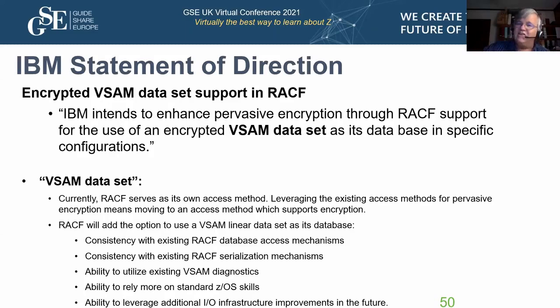So right now, prior to z/OS V2R5, RACF is its own access manager, right? So we have our data set, or maybe you have multiple RACF data sets comprising a RACF database. When RACF wants to find some information in the database, whether it's information about the system options, usually stored in something called the ICB, or the inventory control block, or the actual security definitions for a particular resource stored in profiles, RACF has its own mechanism for finding that information.